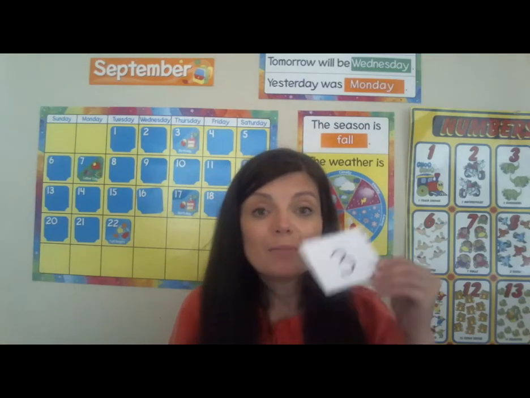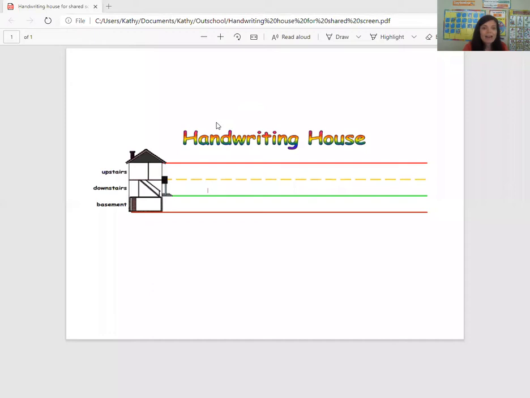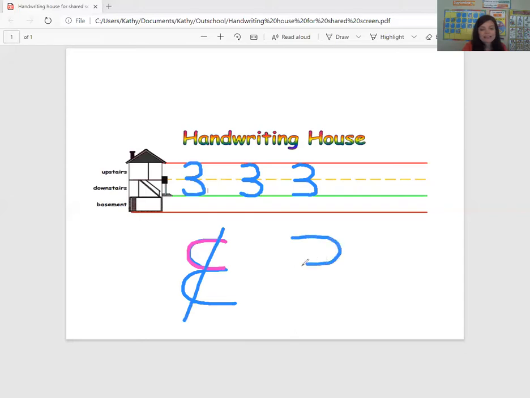Now we're going to talk about our number. Our number for this week is the number 3, and I'm going to show you how to write it on the handwriting house chart. You're going to start at the top, curve around and around again. It kind of looks like a backward C. Now sometimes students want to write it like this. I think maybe they're thinking about the letter C. But remember, number 3 is a backward C like this. Curve around and around again. So one backward C is upstairs and one backward C is downstairs.